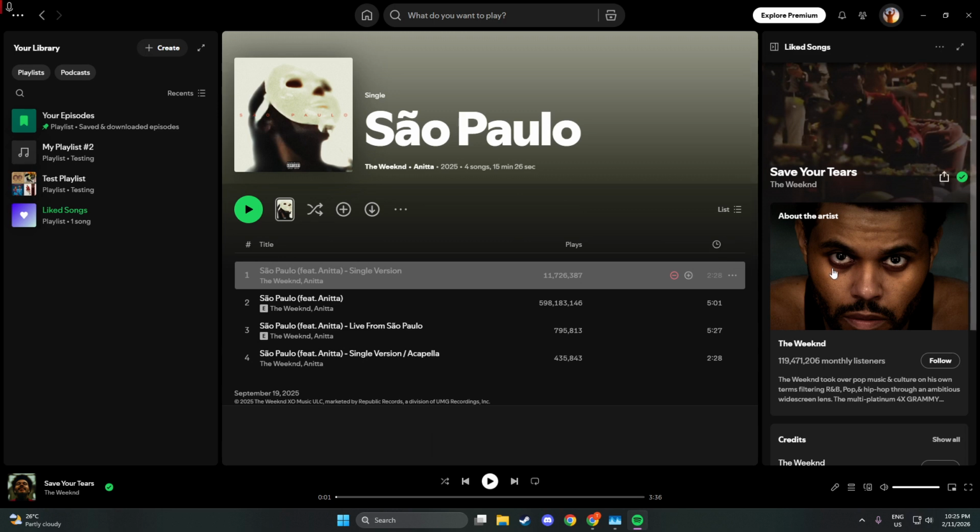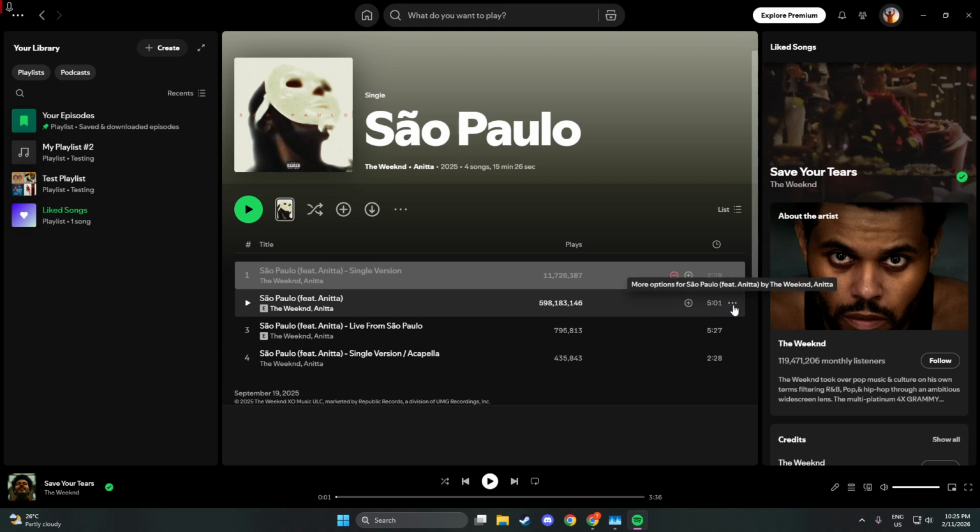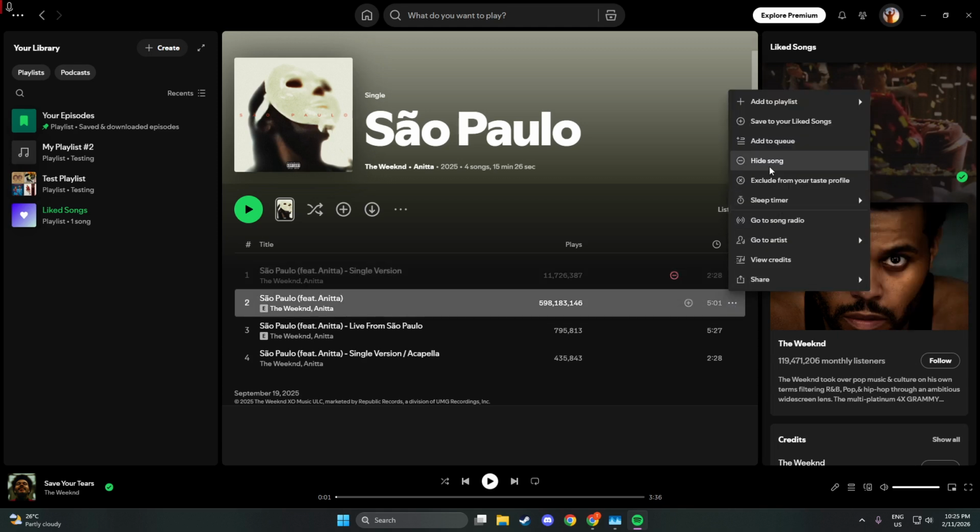If you run into a situation where you don't see the hide song option, the most common reasons are that you're looking at a playlist you created yourself, or you're not using the mobile app. Switching to a playlist you follow, or opening an artist's album in the mobile app will surface the hide song control. That's all there is to it.